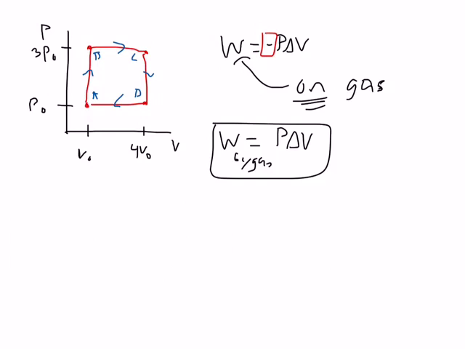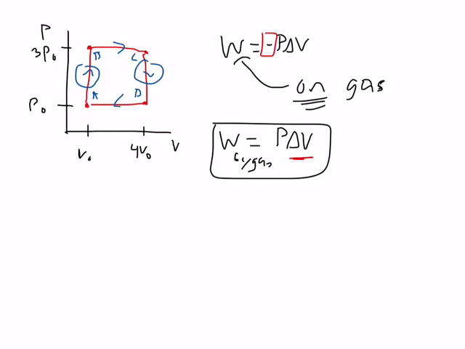Okay? So work done by the gas. Since we want a positive work done by the gas, what we need is a pressure that's positive, that's always true, and a change in volume that is positive. So we have 4 sections, right? I've kind of drawn an arrow in each one. So in this section, the volume is not changing. Therefore, the work done by the gas is 0. That's not a positive number. Same thing with that section there. Those don't work.